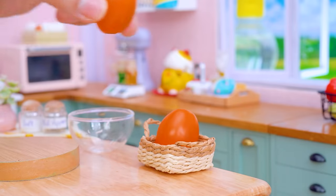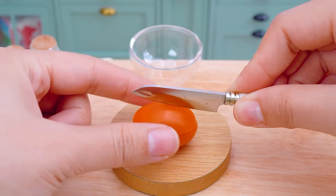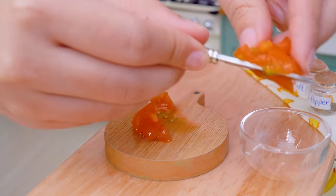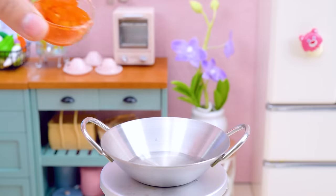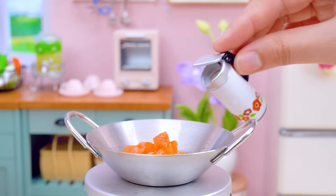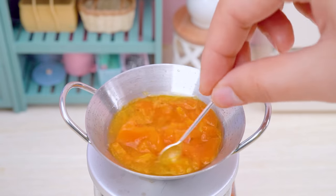Missing tomato. Cut it out. Water. Mix it.